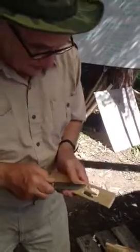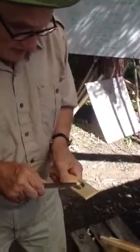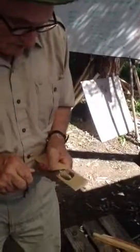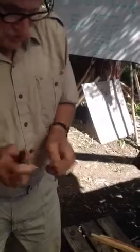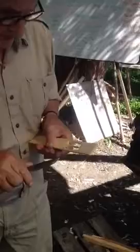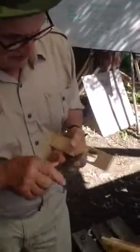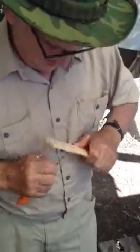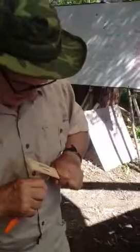And maybe sometimes you thin it right here to lend flexibility. Because as you push this, you've got to have a little bit of spring there. You don't want anything to snag the type of string you're using, so you keep. Here's where I'm a little rusty because I should have had some pretty clean cuts right off the bat.